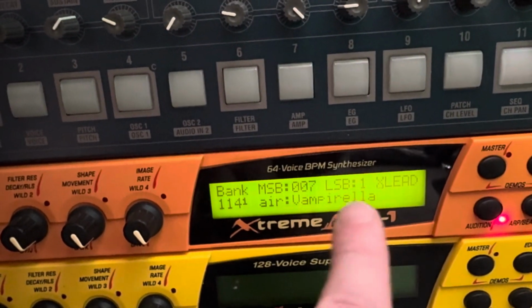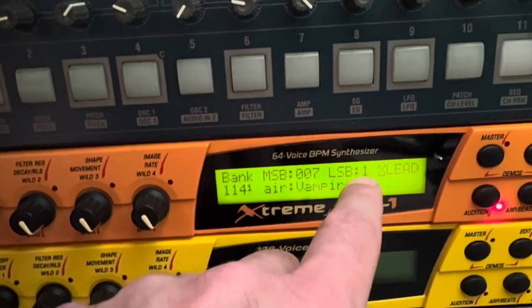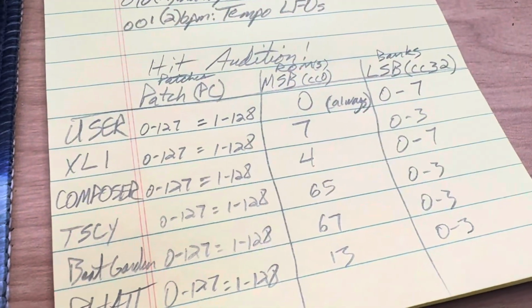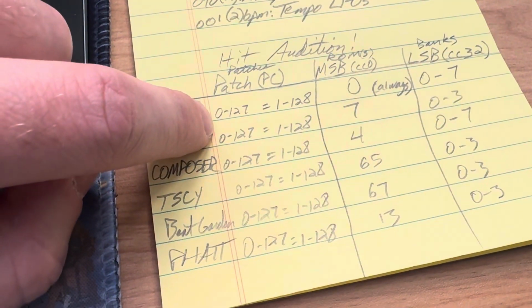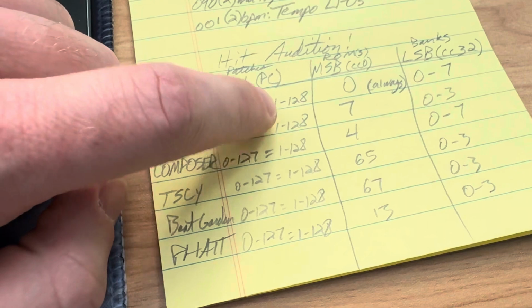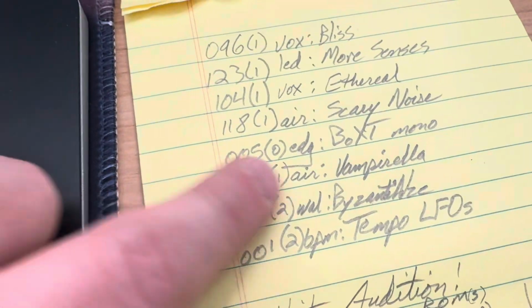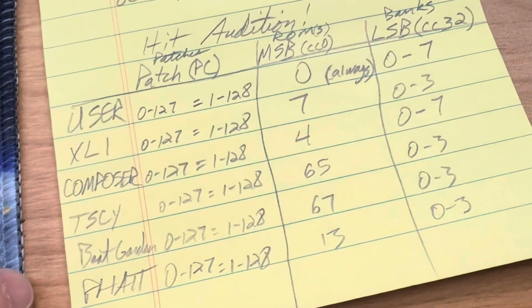We see MSB and LSB. LSB correlates to this little guy right here. That's going to be your bank. And in a Proteus 2000 ROM, not just the Proteus 2000, you know, all the modules, you have different banks, each consisting of 128 patches. Numerically listed as 0 through 127, so that's why there's going to be that +1 offset, 1 through 128. That's the only exception to any of this number crunching. So in the case of Vampirella here, if it's patch number 114, you will punch in 115. That's how you overcome that. But otherwise, everything else is pretty straightforward.